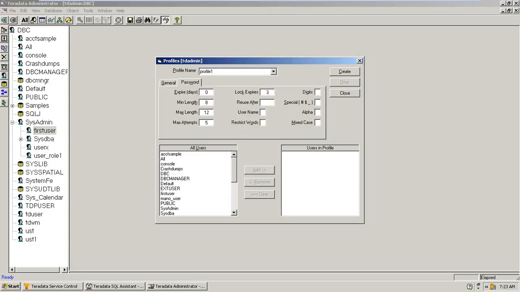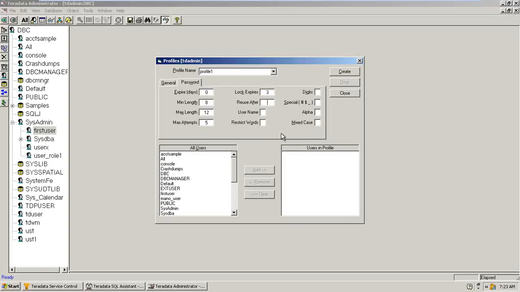Like this you can set the parameters. This is the maximum number of attempts before he logs on with a successful password. And after lock, that means after 5 times, within how many days he has to get it released. If we didn't release it within 3 days as a DBA, the password will be expired, so it has to be reset again.